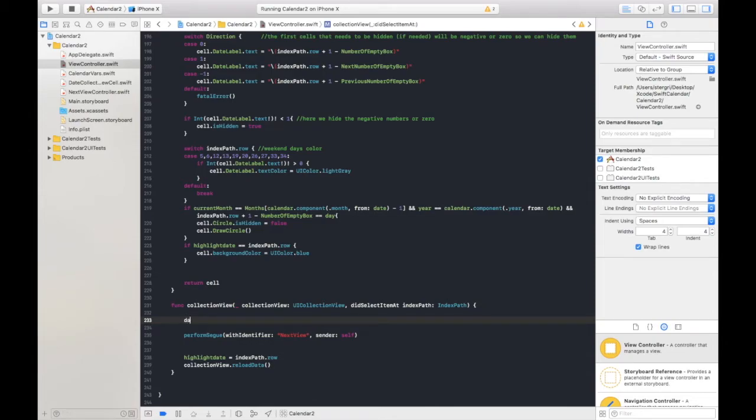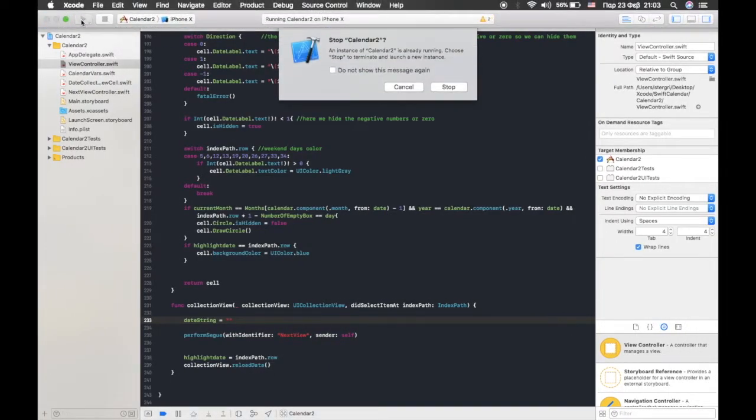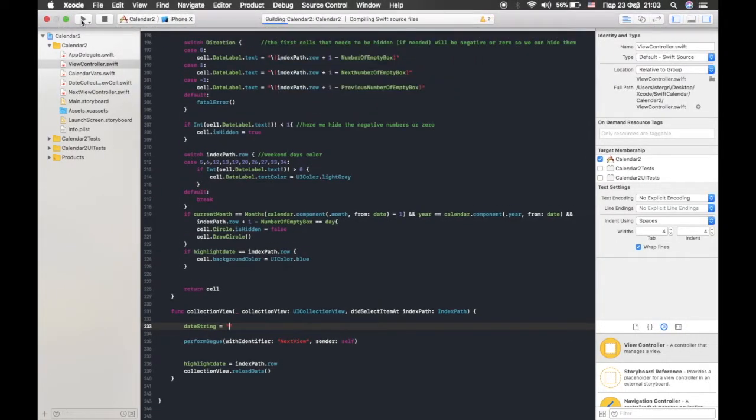How can we do this? Let's write here dateString. This will be equal to the date. To calculate the date, we will use our index path. Let's see again our project to explain how we can do this.